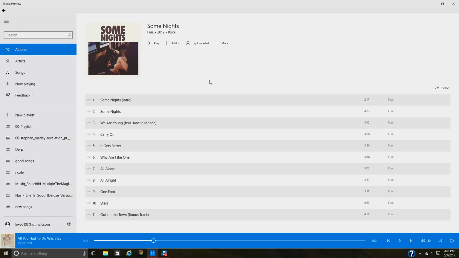So let me just give you a heads up: when you download things from Music Deals, it downloads to your Xbox Music, and then it becomes an MP3 file on your computer. From there, you can transfer it to iTunes or whatever you want. So it's pretty simple to do all that stuff, just like Amazon. That's why I like Amazon's music service so well, because it does the same thing. Only this is easier to use because it has a nice looking app.